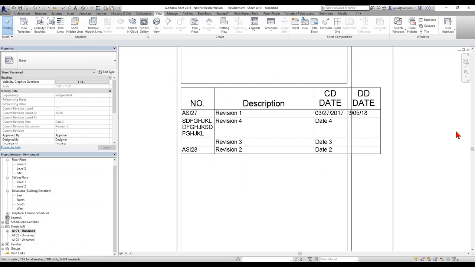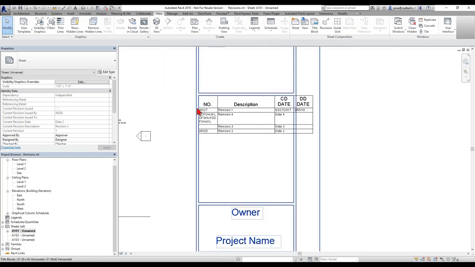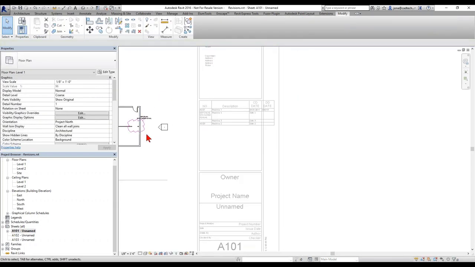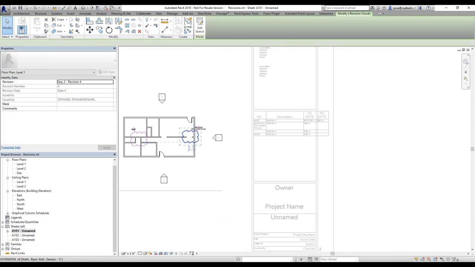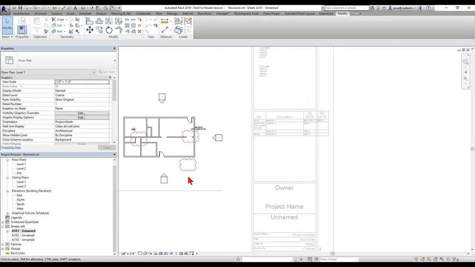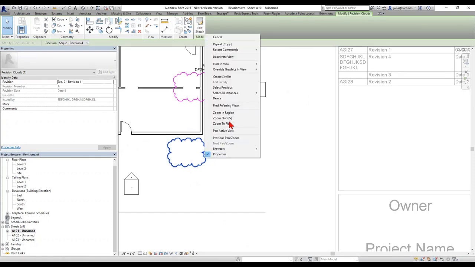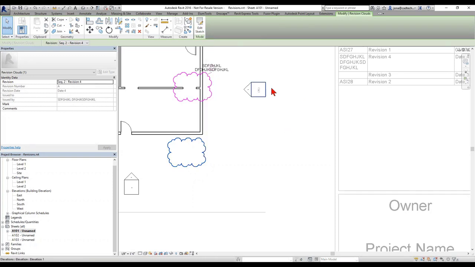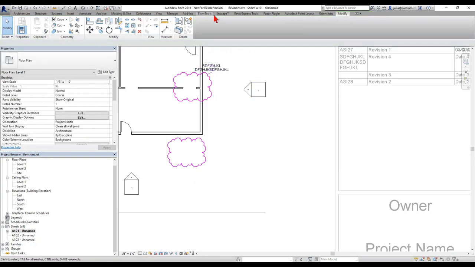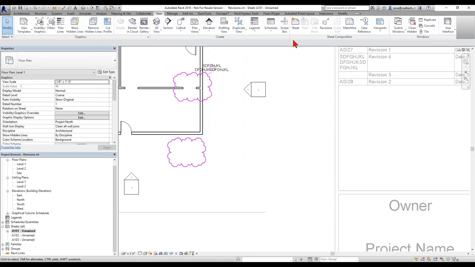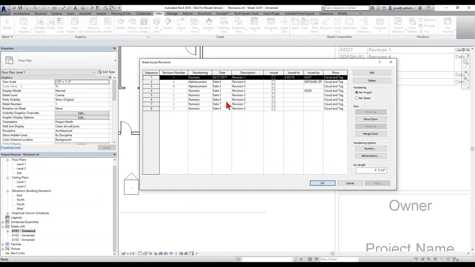Can you select all revisions and delete them, or by revision date? So I'm going to duplicate this one down here, and I can do a select all instances, and it's not available here, and delete them, or I'd have to select them individually, or I can go to my view tab, go to my revisions.